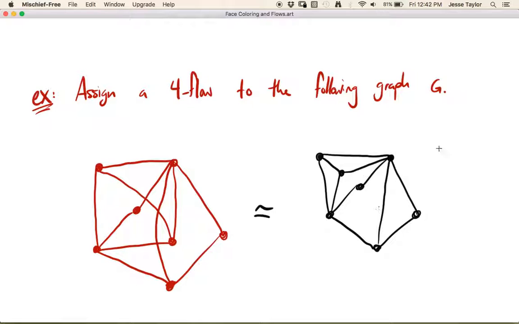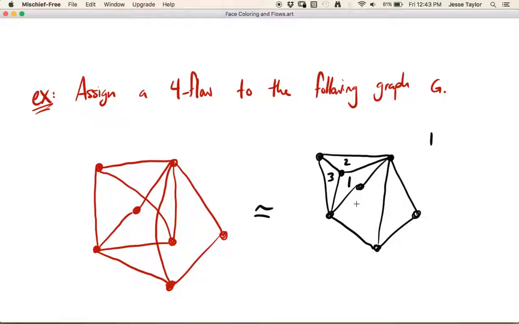Okay, so again, I recommend that you always start with the smallest color on the outside, 1. Or if you want to think like a computer, your smallest color could be 0, and you could use the numbers 0, 1, 2, and 3. That's also fine. I'll just start with 1. And then for example, this needs to be a 2. This can't be a 1 or a 2, so we'll give it a 3. This can be 1, right?